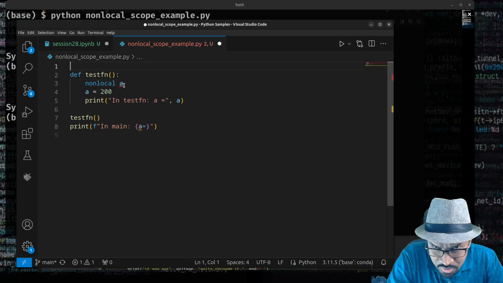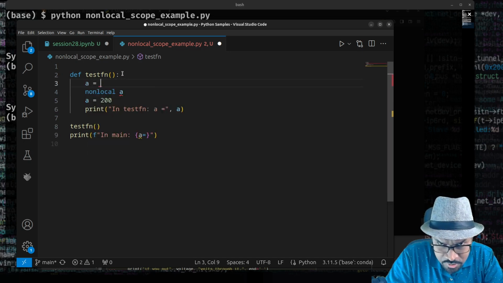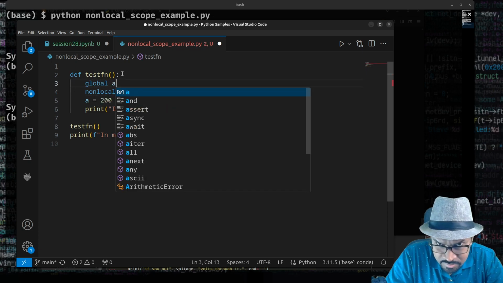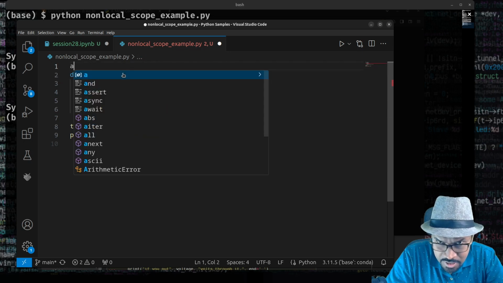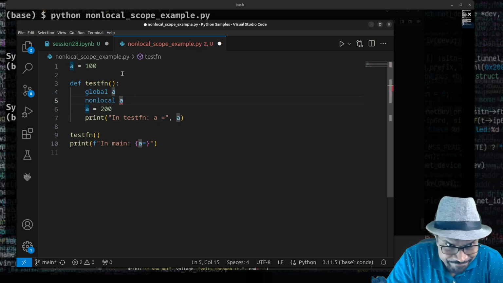So what is this all about? Let's try again. Let's say a is equal to 100. Or maybe I'll just try to use it globally. And a is equal to 100 here. Seriously, I couldn't figure it out. Well, what's the issue here?